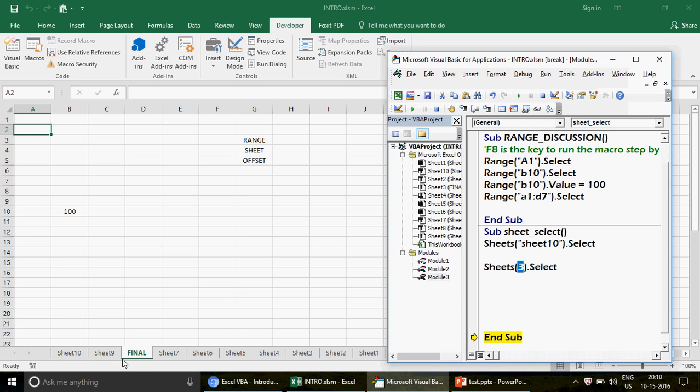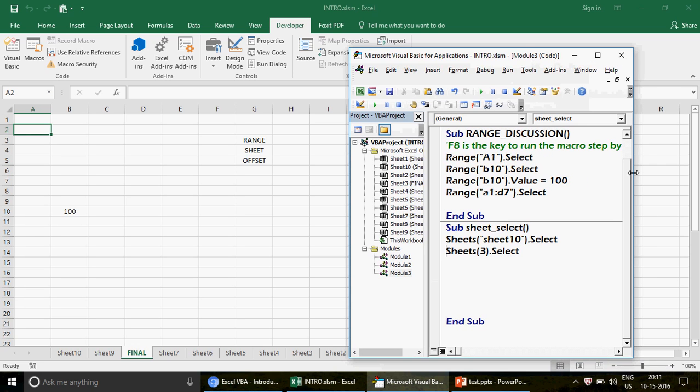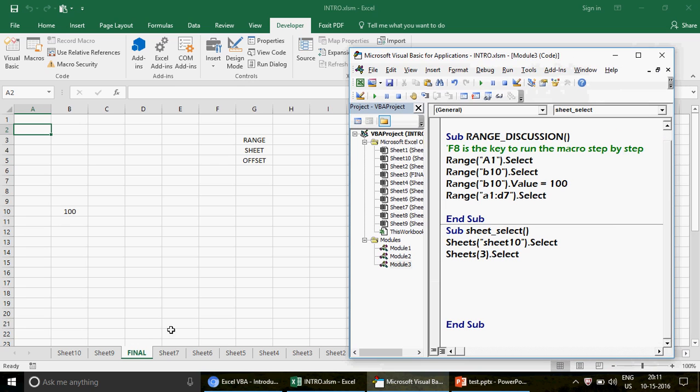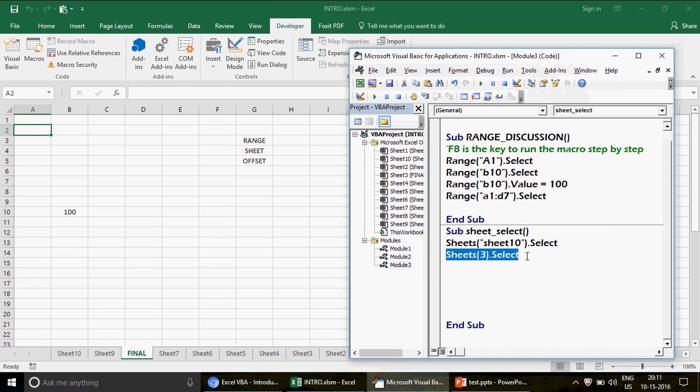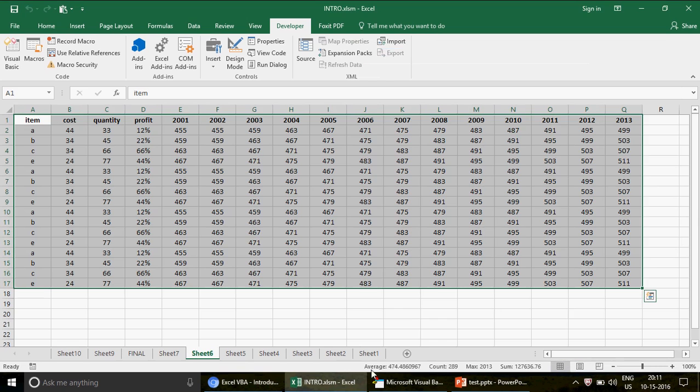So that is why this is exactly how the sheet is coming here. But remember, whenever you select the codes, choose wisely. Sometimes, for example, in your code you want to go to the sheet which has the name final. Here you have written, let's say, Sheet 3 dot select. Let me just remove this code for the time being. Let's say this is what you are doing, and let's say I'm on Sheet 6 right now.